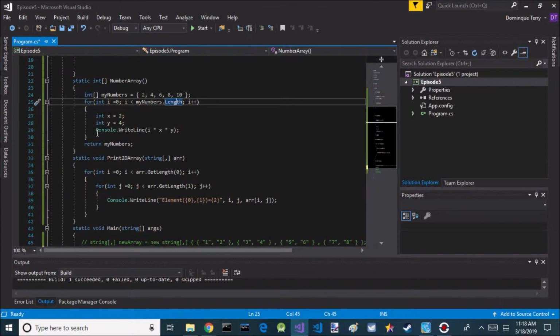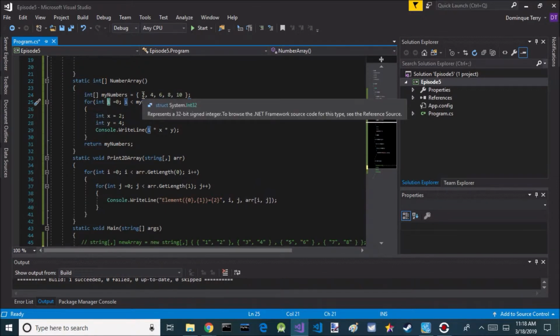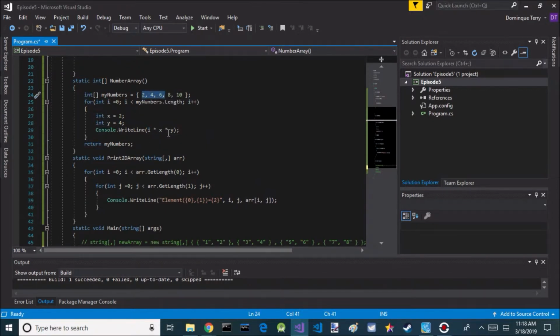Now that we loop through the array, I'm going to write to the console i times x times y, and since this method returns an array, we have to return my numbers. It's just an easy way to loop through these elements.